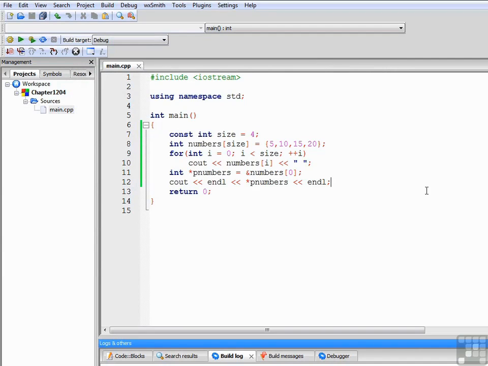With a pointer to the first element of the array, we can then retrieve the second element of the array using what's called pointer arithmetic. First, I'm going to show you how not to do it. Because pointers point at addresses, and we know that arrays are contiguous addresses of memory, you would think that adding 1 to the dereferenced pointer that points at the first element of the array would point at the second element, like so. Let's build and run that program and see what we get.